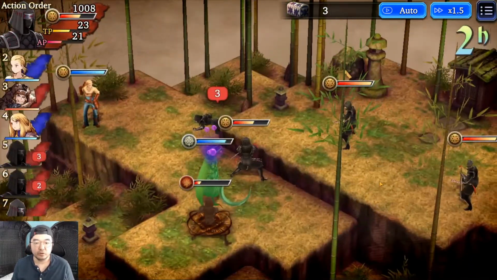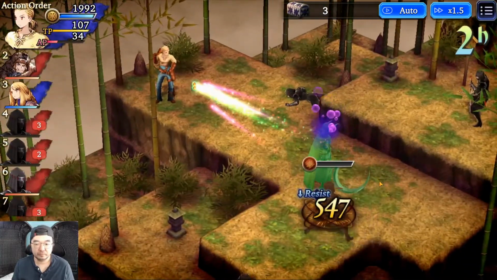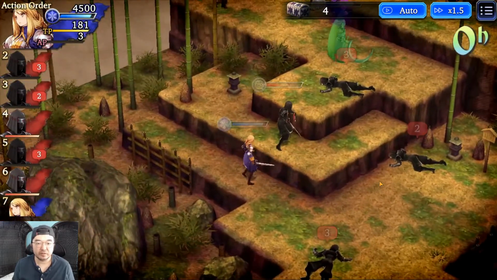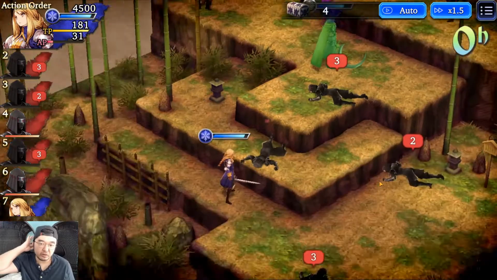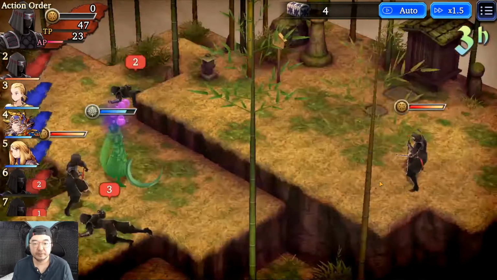I think my other units are doing a lot more work than I want them to. I might have to actually manual this, because all the enemy units are getting killed off before Mustadio can shine.